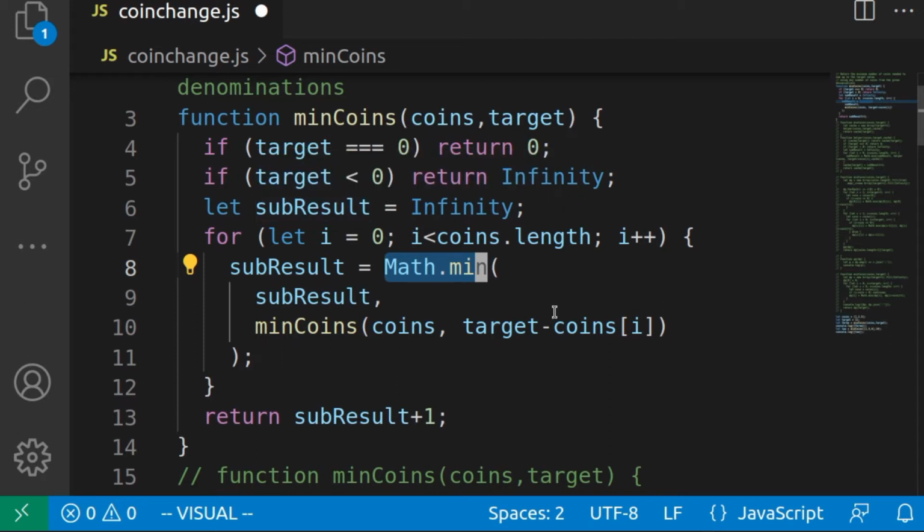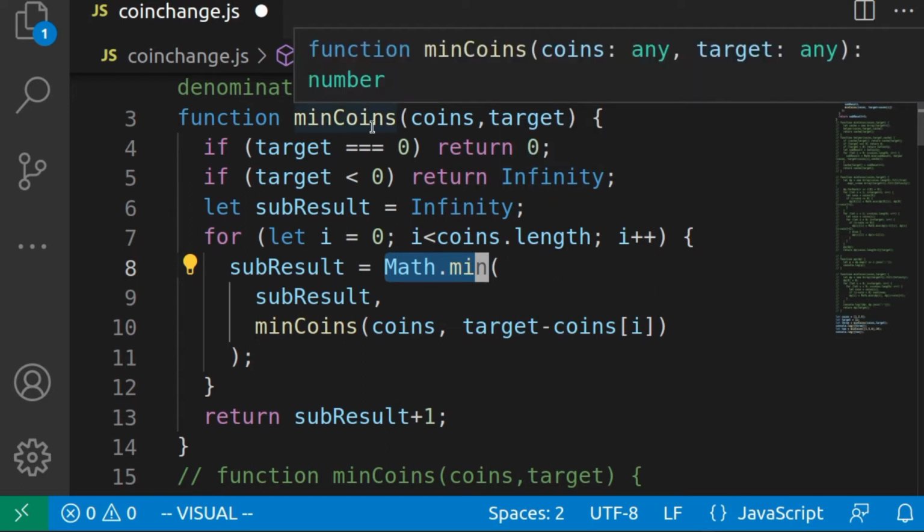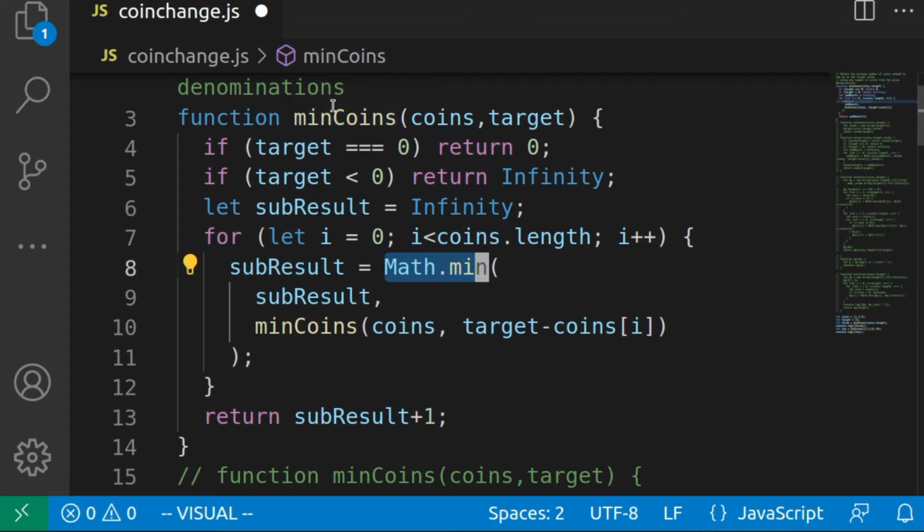It kind of makes sense to use infinity for invalid values when we're trying to minimize over things. That way you don't have to add in explicit checks. I know that the LeetCode question asks for -1 for invalid values. So what you can do is add another function at the very top that makes this function call. And then if it returns infinity, then you just return -1 instead.